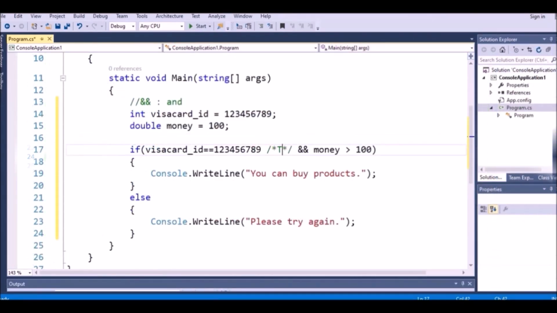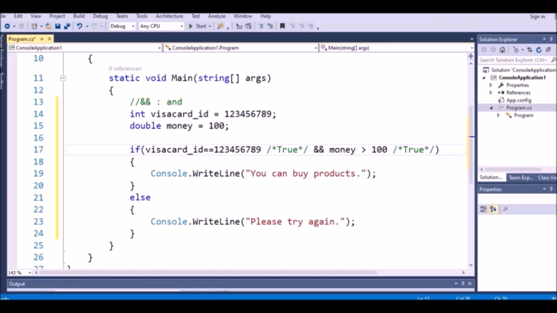The first condition is true, and the second condition is true. This means that if you use the logical operator AND, all of the conditions must be true.